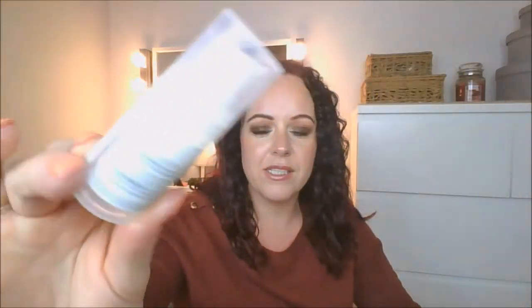So I did try this on the face because I can't use it around my eyes — I can't, I just don't want to, because I have things that are better and I need help around the eyes now. I'm 35. But this is the Aloe Eye Defense Sensitive Skin; it's supposed to have probiotics and stuff in it. It's a moisturizing creme gel with probiotics to reinforce the skin's natural shield. I tried to use it on the face but it kind of starts trying to pill up, so I wasn't able to use it that way. And so that is getting decluttered.